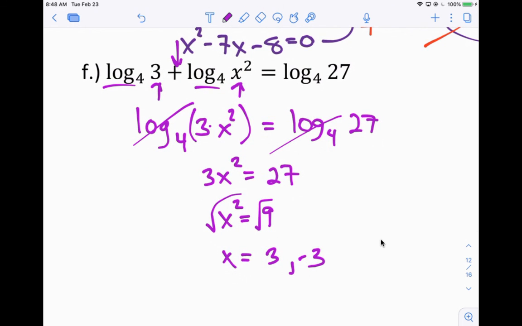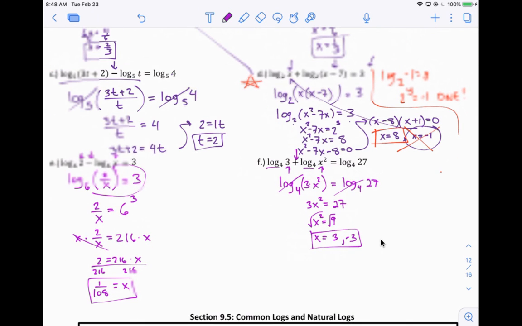Is it actually extraneous, though? Remember, we just want to double check. If we put that negative in there, it gets squared back to 9, and it's actually okay. And so these two are both fine. They are both algebraically okay. Doesn't mean they're functions, but they are both algebraically okay.